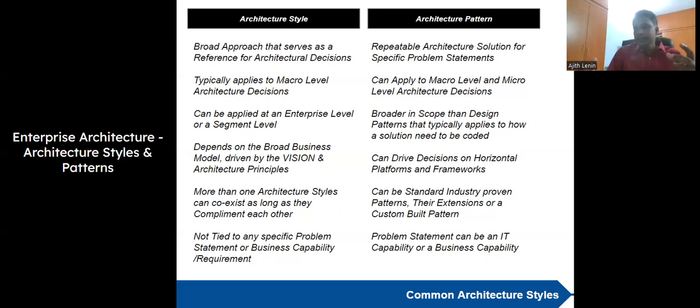Whereas architecture pattern is a much broader level solution. It can drive decisions on what horizontal platform we need to build or what frameworks to use, right? And architecture patterns can be industry proven patterns, which we can extend, or could be a custom pattern developed for the organization, right? And the problem statement can be an IT capability or a business capability problem statement, right?